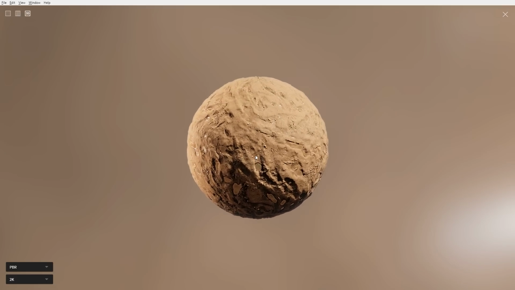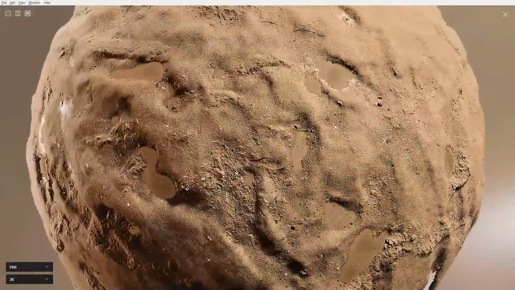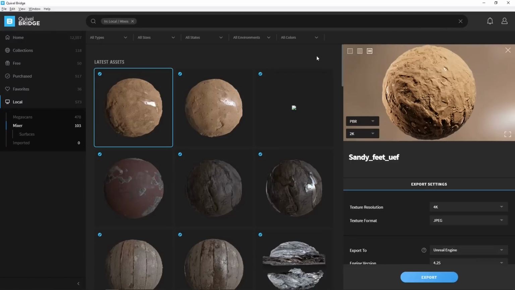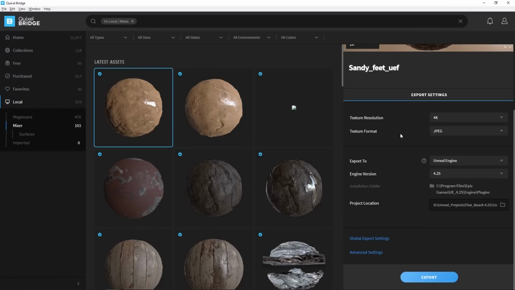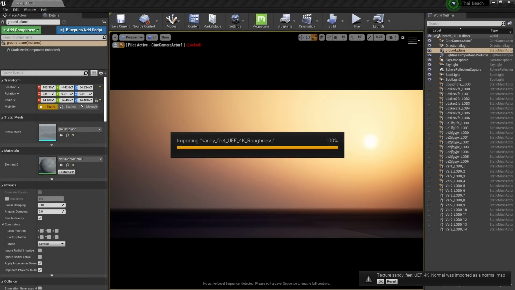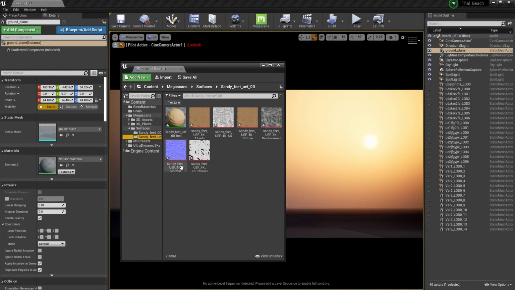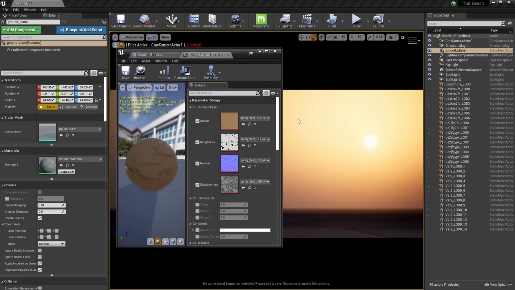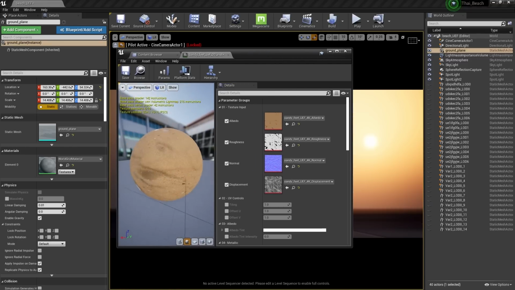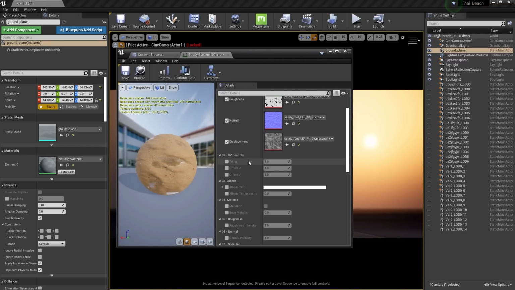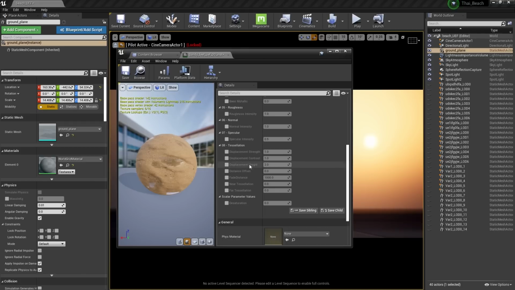And again, what's really nice about this is that this is a completely non-destructive workflow, and that I can actually export this at whatever resolution I like out of Bridge, channel pack it, and really customize the experience exactly for what my project needs. So as you can see, with just a single click, I was able to get that material that I created in Mixer and export it from Bridge with the material already set up in my scene. And let's just inspect the master material here real quick so you can see just how simple this material really is.